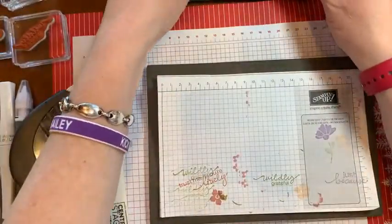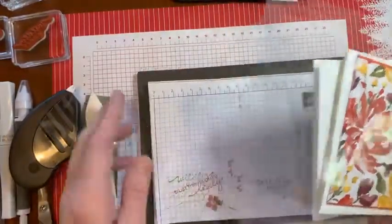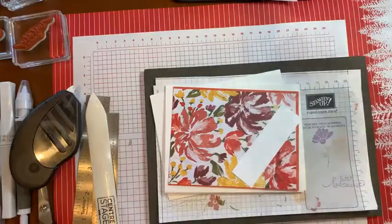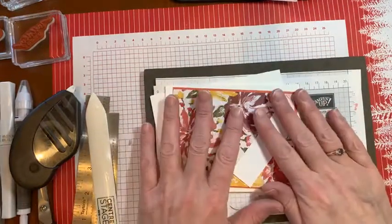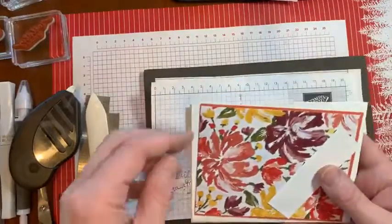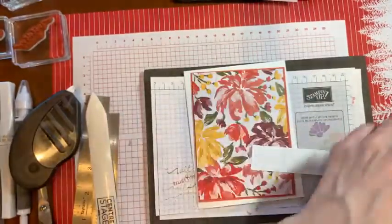Here is the cardstock I would send you when you place an order with me. It will actually come with each card in an envelope, because I'm trying to cut down on my plastic, so I'm not using zip bags anymore. I would put all the pieces you'd need in an envelope — you'd have the envelope and you'd have the pieces. So let's get the first one. I've got some tips for you about this.